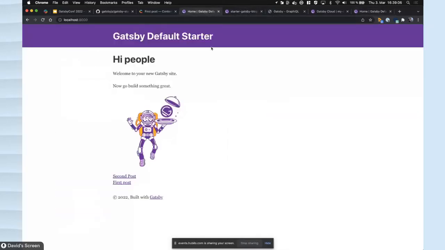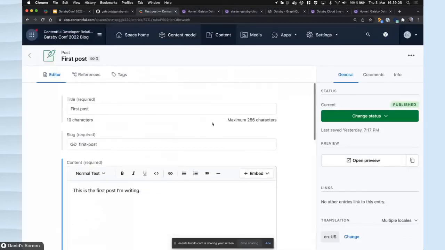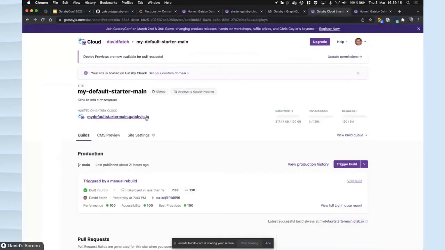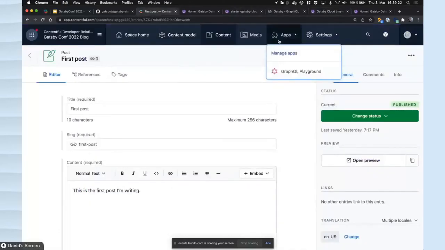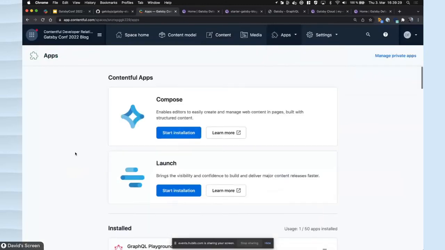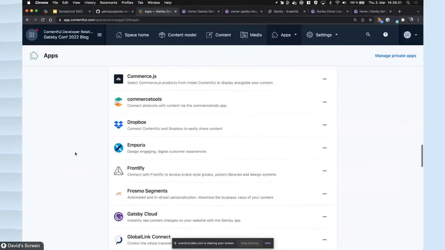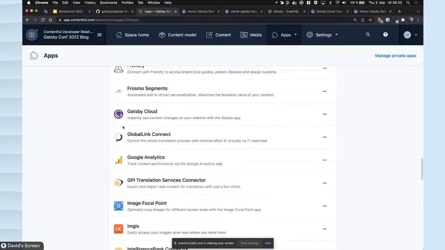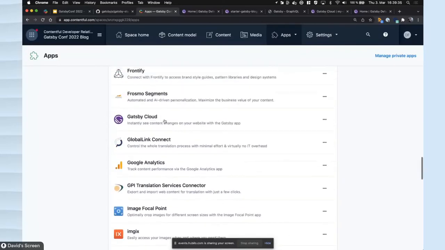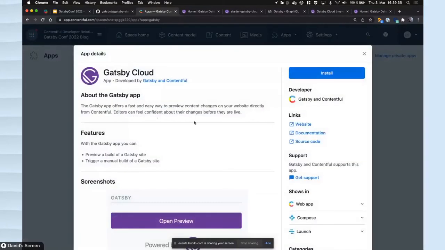One last thing I want to touch on, and then I'll just quickly take some questions. I know we're running out of time here. I want to quickly add this Gatsby website back into Contentful. I want to come full circle here. So back in Contentful, what I'm going to do is click on Apps up in the top bar and Manage Apps. And this is where all of my public apps are. So this is our app marketplace. And we have a lot of cool integrations in here. I suggest people go check it out. There's definitely a lot of services that are used.